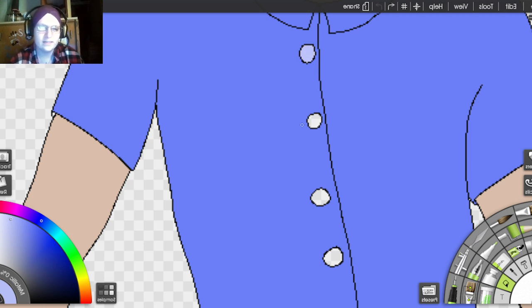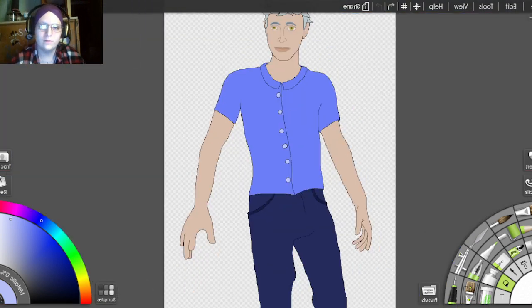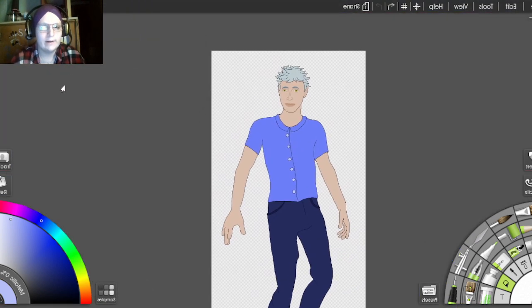Like a peaceful, not full-blown city, but a suburb, is what I dubbed the previous theme before I started making adjustments. Because I had suburb core as my theme for my Animal Crossing island, excuse me, for months. There we go. Now I'm still debating if I want to put a design on the shirt, but I can't decide what that design would even be, which is the only reason I put it off.